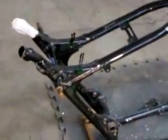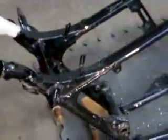Alright, now here's the big job. We're going to be cutting the seat tubes off this frame in order to install the Cafe Racer seat. The seat needs to be lower in position on the frame, so these seat tubes need to come off.